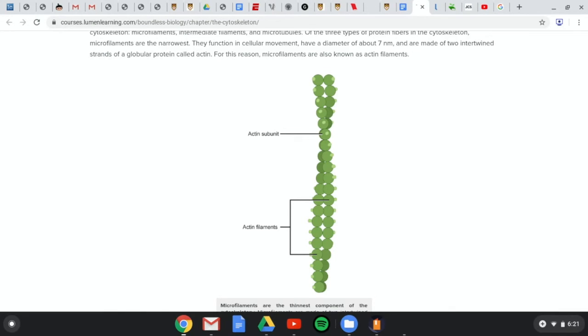Hi BIOS 41, my name is Chris Reyes and I'm here to talk to you today about actin filaments and microtubules. Actin filaments, also known as microfilaments, help support the cell membrane. The actin filaments associate to form strands in the shape of a double helix just like DNA, as shown above. The actin filaments have a globular monomer, which means that it's round, and not rod-like like that of intermediate filaments.